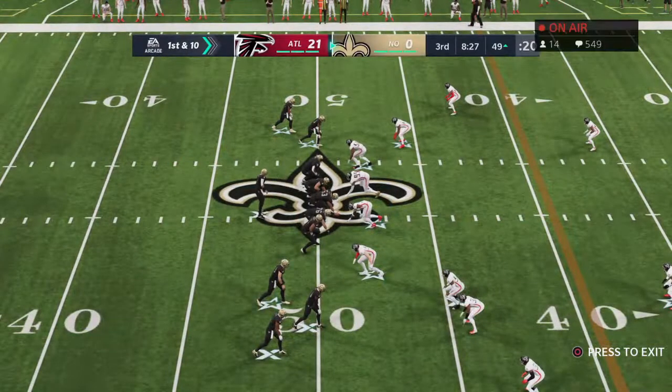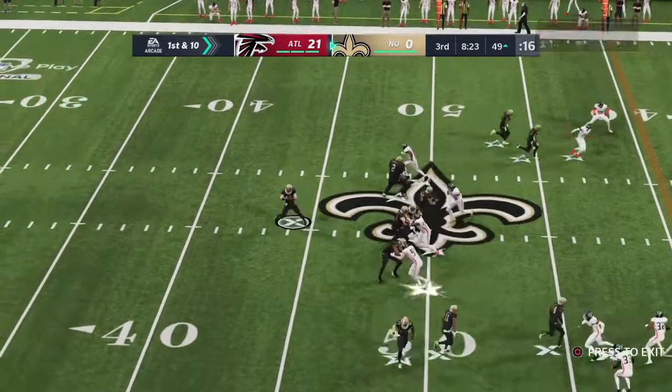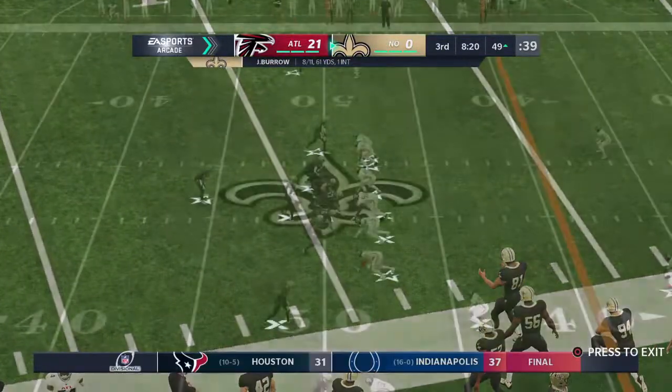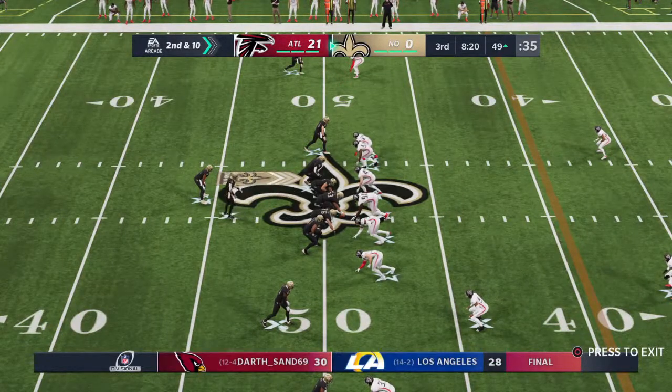Still in search of their first touchdown of the game, but they're on the move. 1st and 10. Throwing again, it's Burrow. And incomplete as he was knocked as he threw it, and it took the ball off course. Incomplete. It's 2nd down and 10.